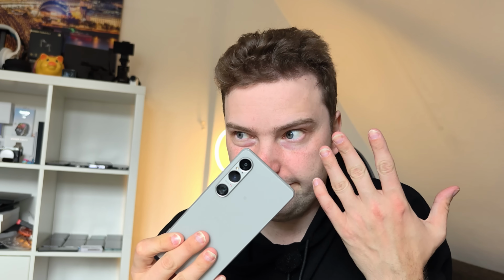As much as I like Sony's haptics for taking photos with the two-stage shutter button, I almost only use it for taking videos, because that is the only thing where it is relatively good nowadays. And if I take photos, then mainly with the main camera sensor. The telezoom is so unreliable: if it's a bit too dark, I get too much noise and it's not very usable. So I don't stick to it. The results speak for themselves. I don't get good results with photos on the Sony camera.